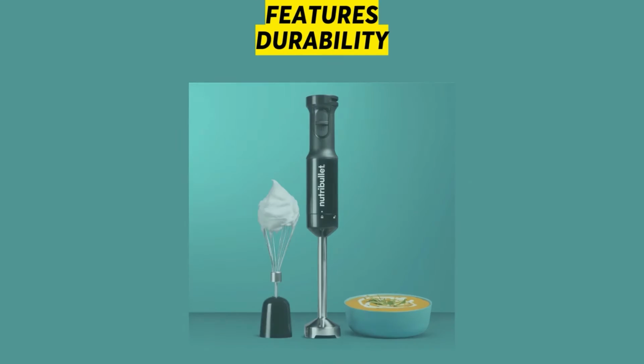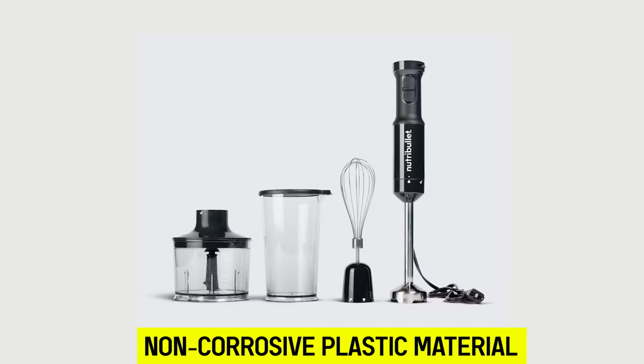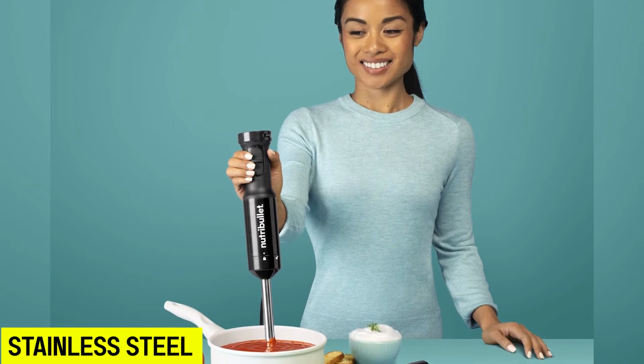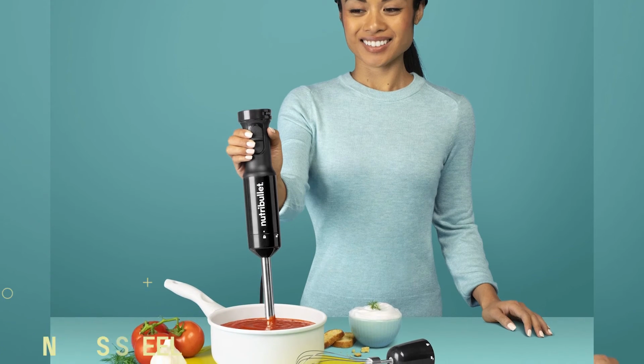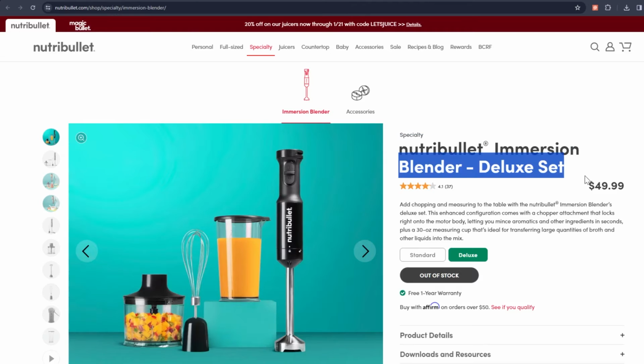Durability. The blender's casing is made of non-corrosive plastic material, which enhances its durability. On the other hand, both the blending arm and blade are made of stainless steel. The steel parts are strong and also non-corrosive, contributing to the gadget's durability.